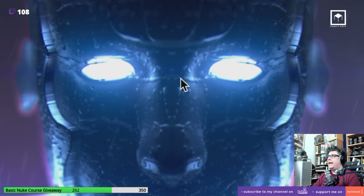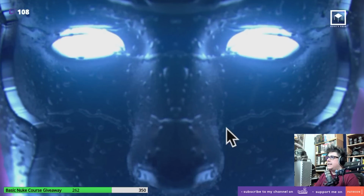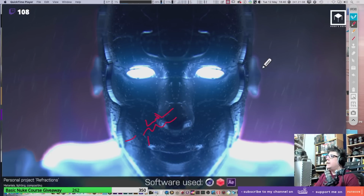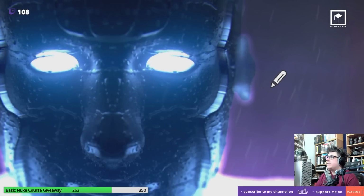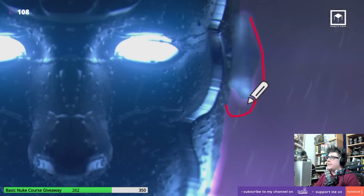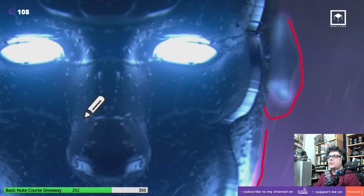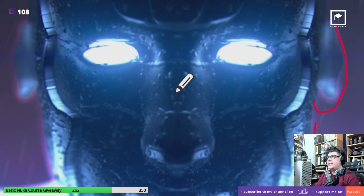I'm not sure if this is supposed to be drops of water, but I can actually see the repetition of the texture. I can see that this is the same as that. You need to work on that. Problems that I saw right away: this edge looks really bad. There's something really strange going on here. This edge also looks really bad. Then you also have the texturing. For some reason, it looks the same.